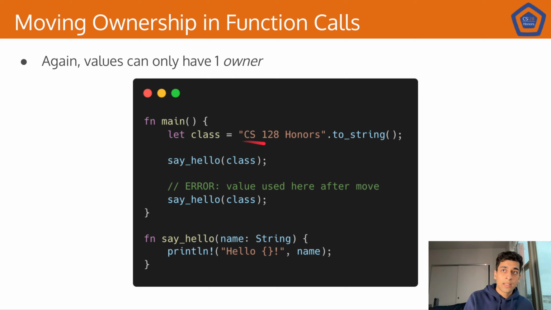So this piece of data is dropped. And so we're no longer able to reuse it if we want to call the same function again. That brings up a problem. We want to be able to pass data into functions multiple times. So again, we want to have a way to have multiple variables refer to the original piece of data.